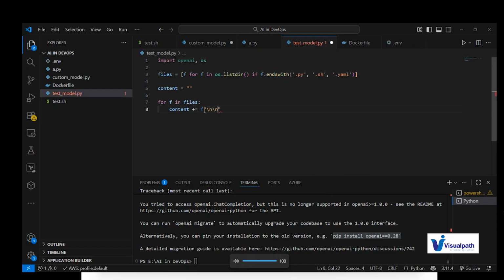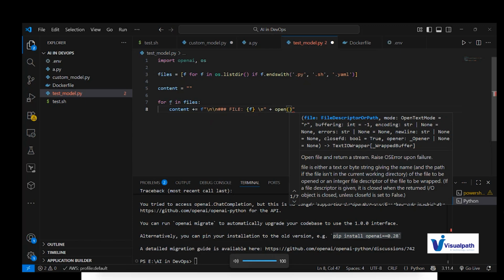Any pattern, like suppose I'm giving something as a hash, then it all depends on you what pattern it's giving you. I am giving it as file, so it should read like this: file, and then the actual file name coming up here. You don't have to write this also. This is just for beauty, so that it will beautify your code. Now this content is appending these files and should open them as well, whatever you are appending here.